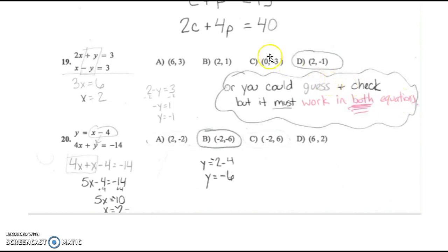So you could, since there's a 2 for an x here and a 2 for an x here, try plugging in a 2 over here and seeing whether 1 or -1 works. If neither of those, then you have to check one of these. Kind of the same here. Since there's a -2 for an x here and here, you might plug in and see which one works correctly. Really up to you. Sometimes I think it's easier to just solve, but you could guess and check if you're stuck and just use your calculator.